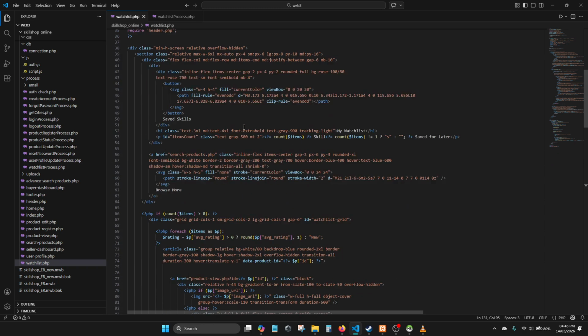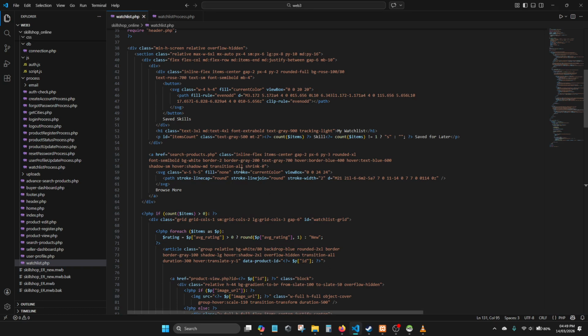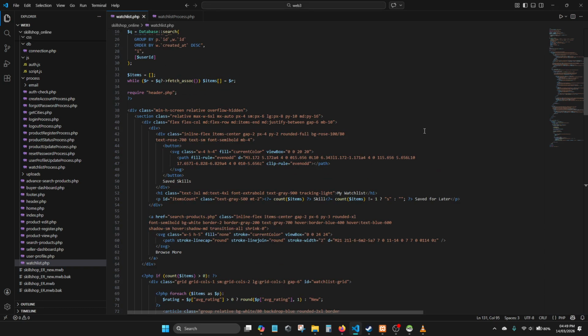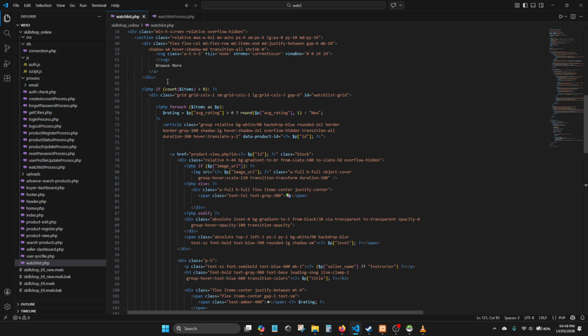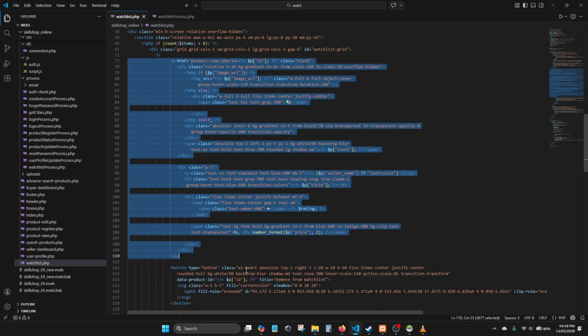And if not, we use the similar grid or card layout that we use to add the items like this, attractive, and when we hover over it, it gets zoomed in a bit. So let's look at the code a little. This we looked at in the previous video where we did the UI, but we'll look into it once again. So this is the grid layout that we have here, all the way down until here.